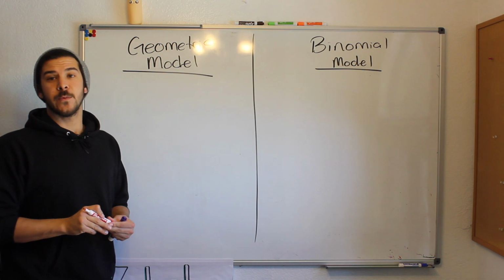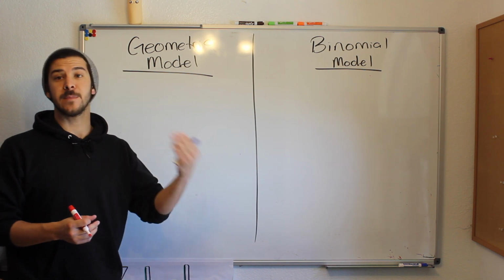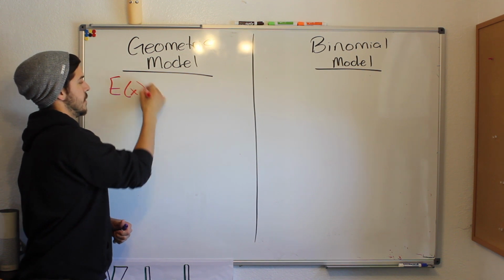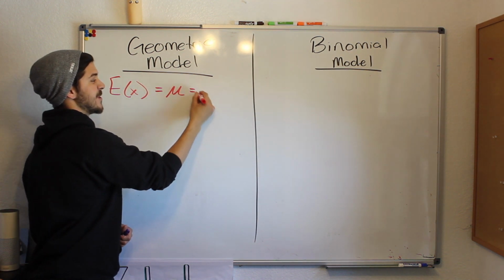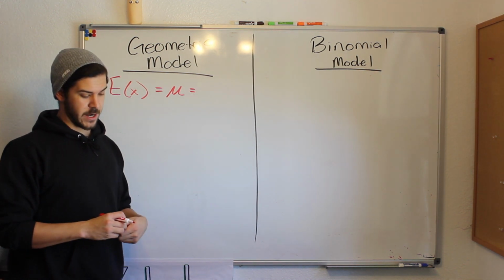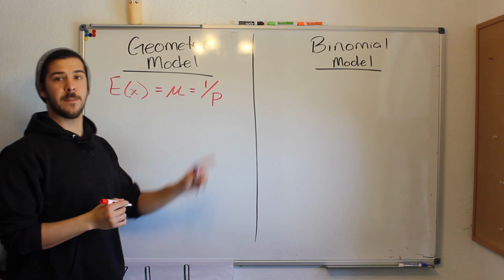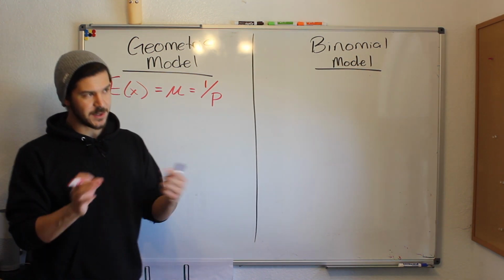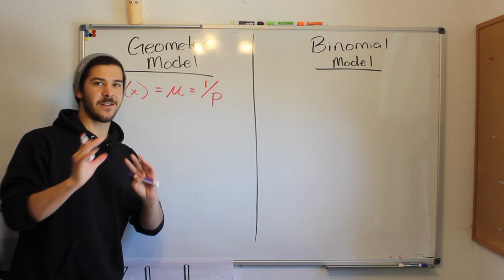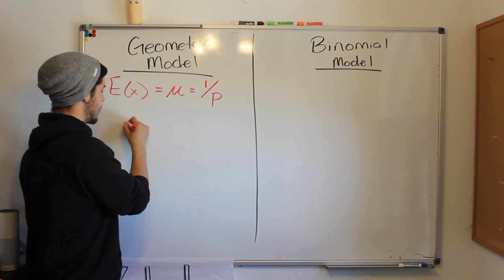For a geometric model, we're still talking about the expected value. How many trials should I expect to run in order for me to succeed for the first time? Expected value is denoted E of x, which is still equal to mu, like a cursive U. And in a geometric model, it's going to be 1 divided by P, which is the probability of success. Similarly, if we're finding the expected value, we can also find the standard deviation. Now, unlike our last unit where we had to go through all of the problem-solving process, here it's a little bit of an easier equation.